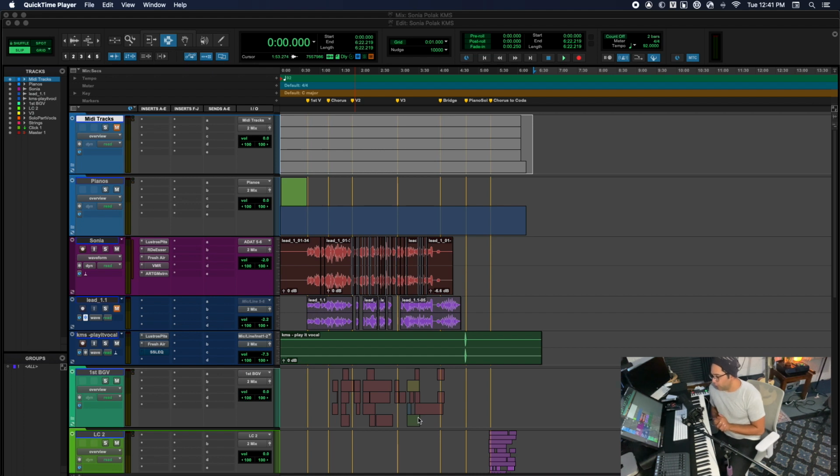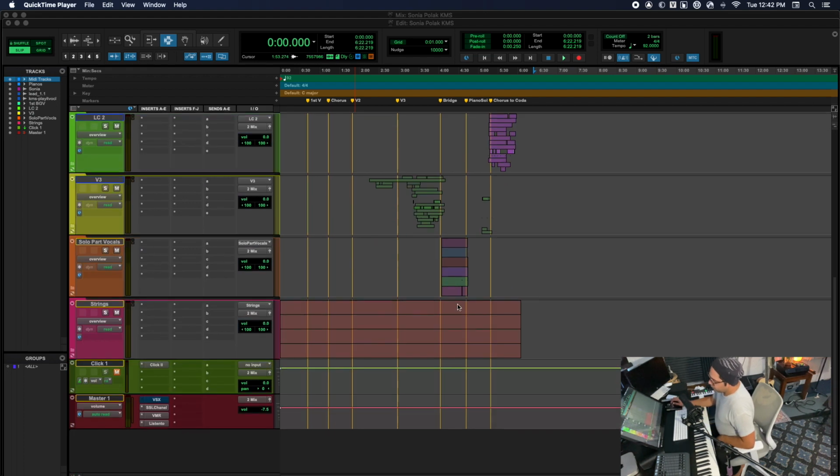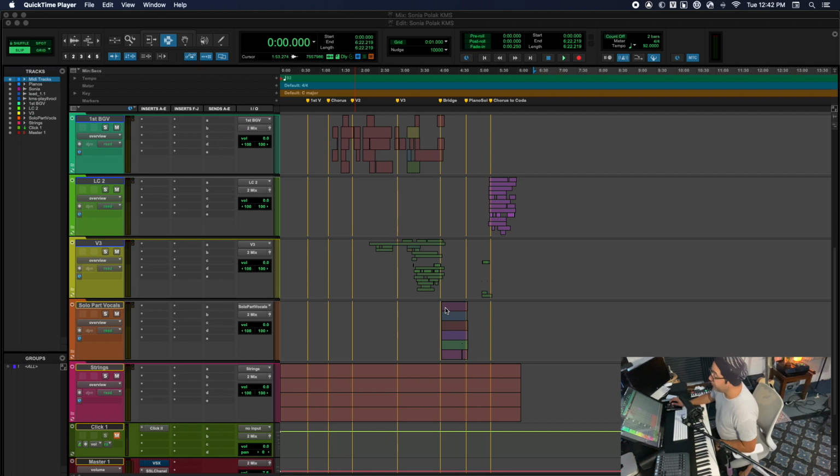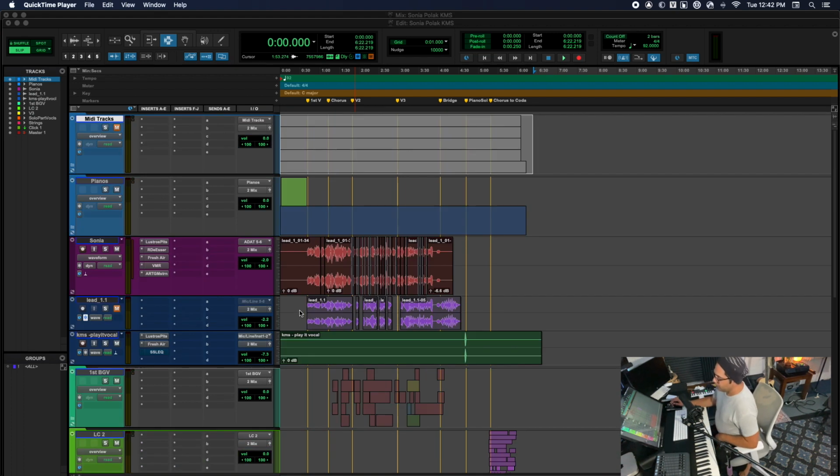And I'm going to show you some of the tracks, well, all the tracks, and how I went about producing this. So here we have the Pro Tools. There's some things here that are like little pieces of vocals that we threw in there. So I just want to show you guys. What you're seeing here is a bunch of folders, and within these folders, there's a whole bunch of stuff.